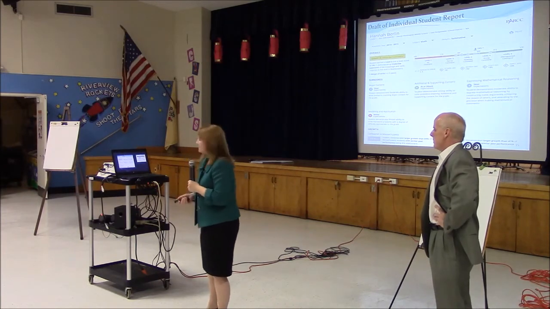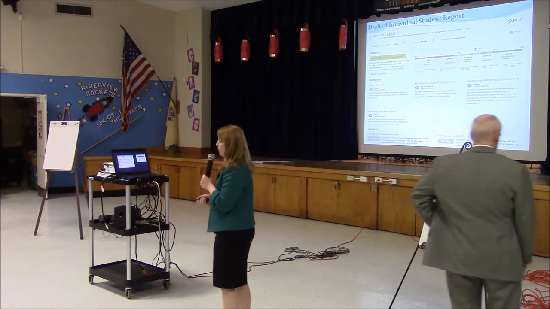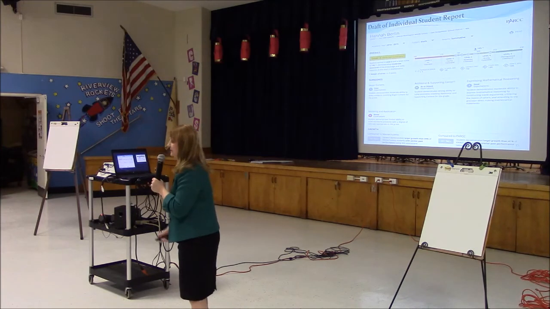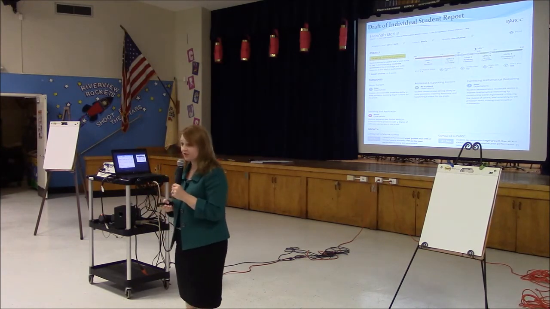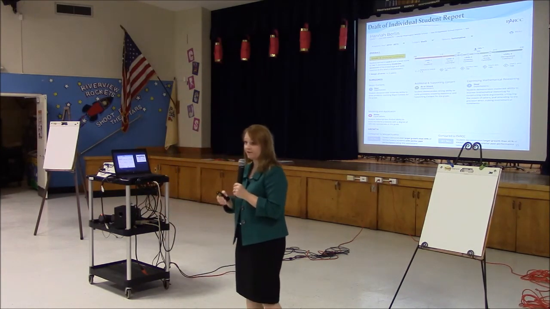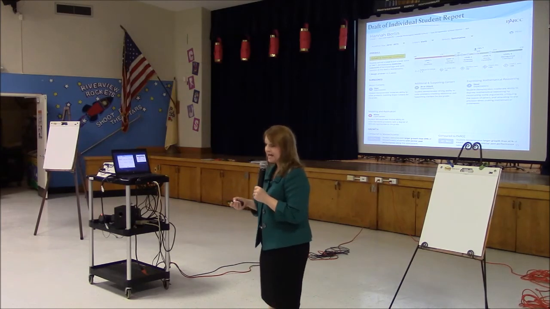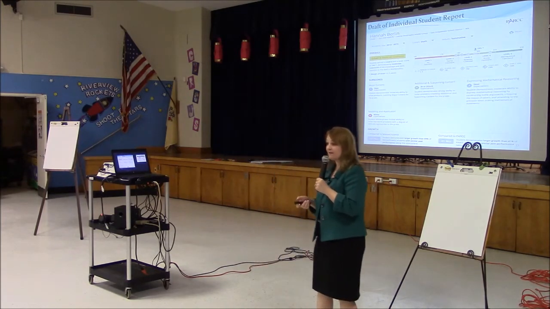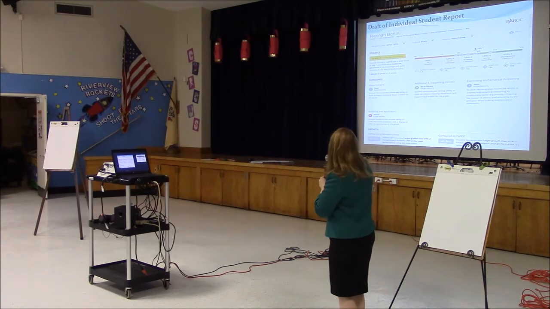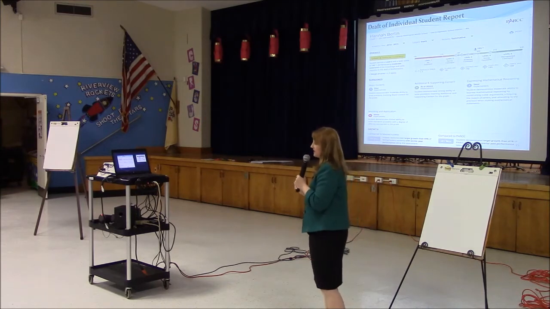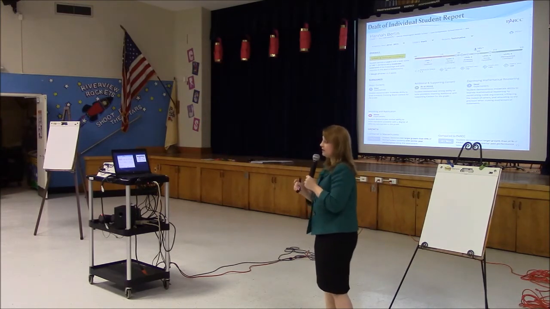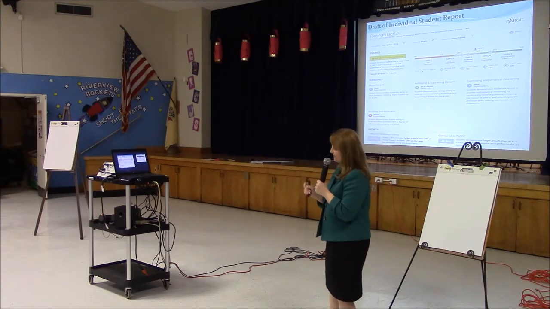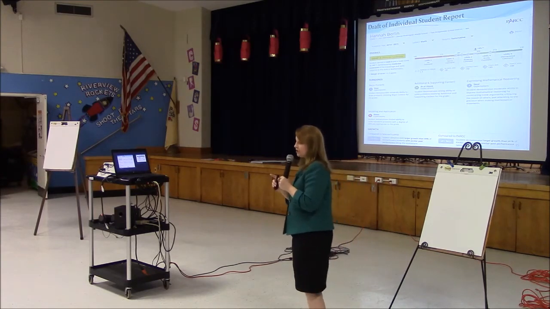Do you have your copies? The first thing you notice is different is in the past we've had 3 levels of proficiency: partially proficient, proficient, and advanced proficient. There will now be 5 levels of proficiency. The numbers on this chart say 150 to 230. We know it's going to be an 80-point scale. However, we don't know if it's going to be 200 to 280 or 150 to 230. We don't know what the range is going to be.